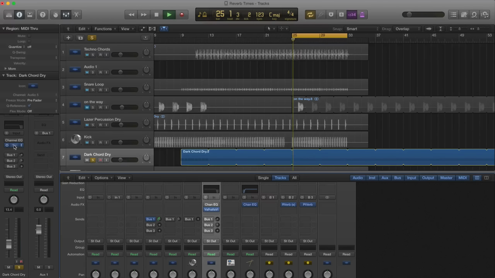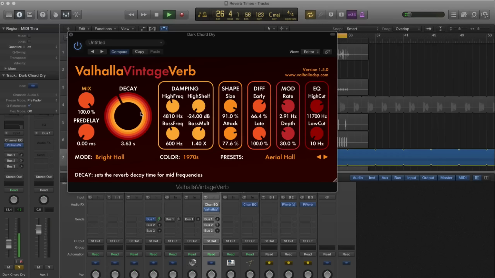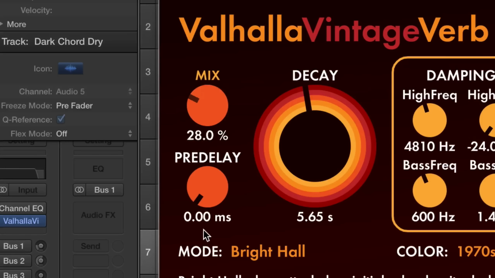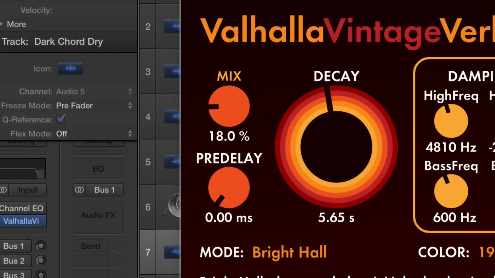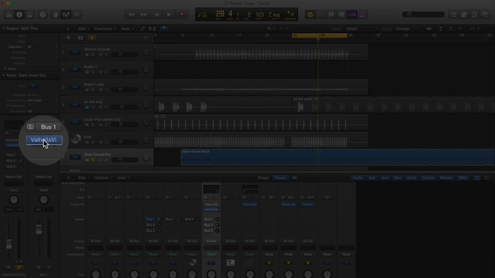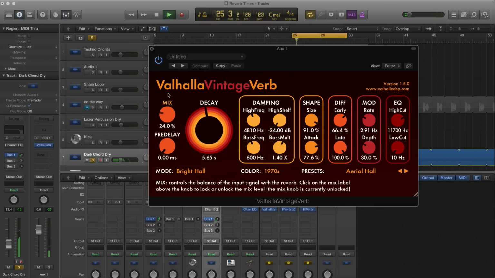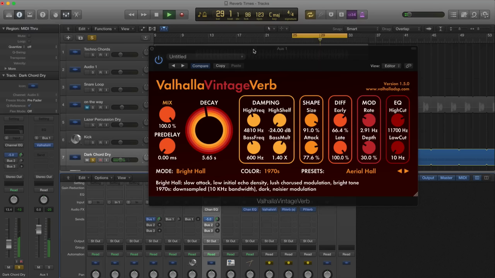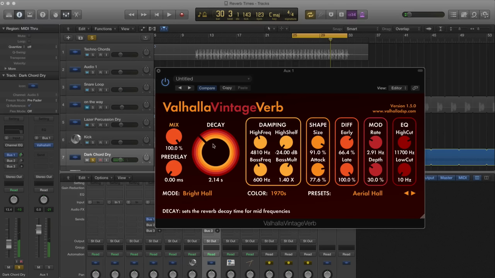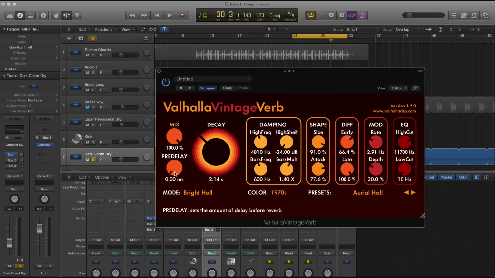So we can try that though, and I'll show you. Now, for this, you would have to turn your mix down, so you're not sending full reverb, because if this was up, you're getting 100% reverb, which, as you can hear, isn't right, and it's way too much. But if we pull it down, which again, this definitely works, but I prefer, and it seems like most people prefer, to have these on a bus. So to get started, we will play this here, put the mix all the way up, and I'm gonna put the bus up. Cool, longer decay.